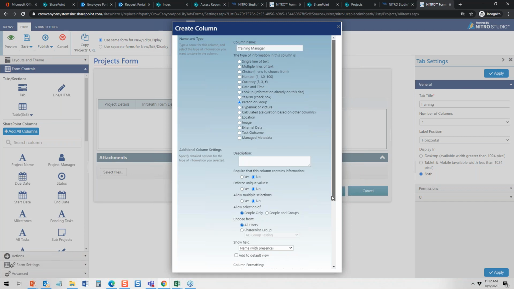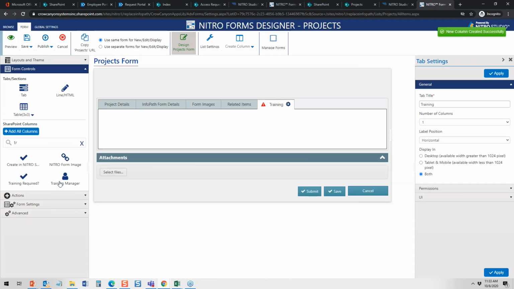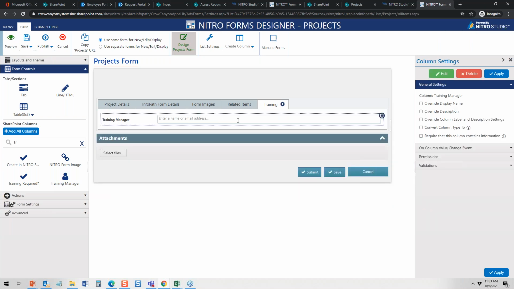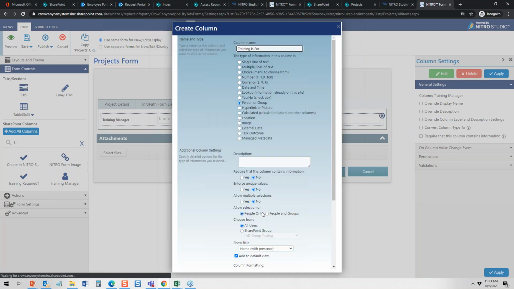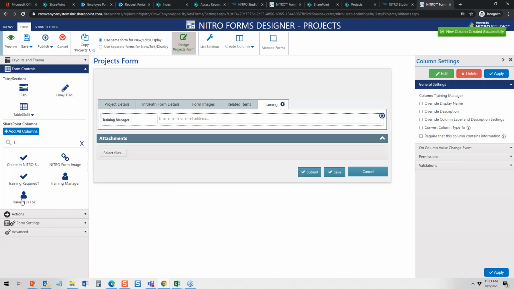So you can create columns right from this form designer, and as soon as you create it, you have it over here. The training manager can pop onto the form here, and there it is, because you added training on here. Then you can do other things like who needs to be trained. Training is for our group that needs training. That could be a person or a group, maybe a group of people you want to put in. And that can go on, and now you have the training is for over here.